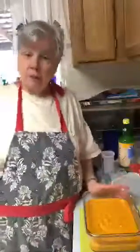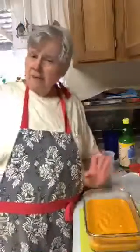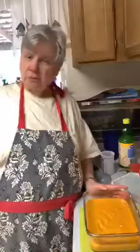It'd be good in soups as well, like a cheddar cheese soup or a broccoli cheese soup or whatever. It would be really good. But yeah, if you want to make a cheese sauce, make it yourself. Don't rely on what you can buy at the store, because that's not as good as what you can make yourself. Homemade is always better. Always better.